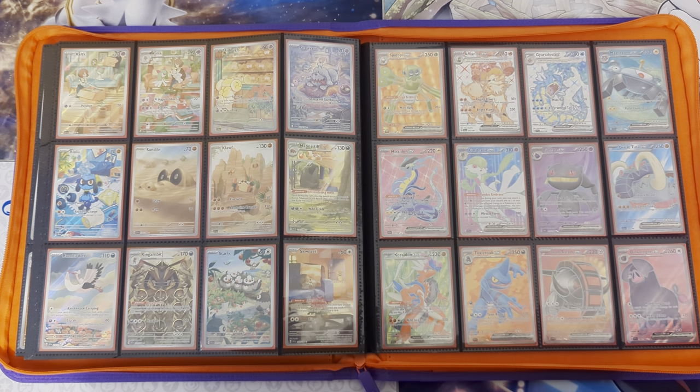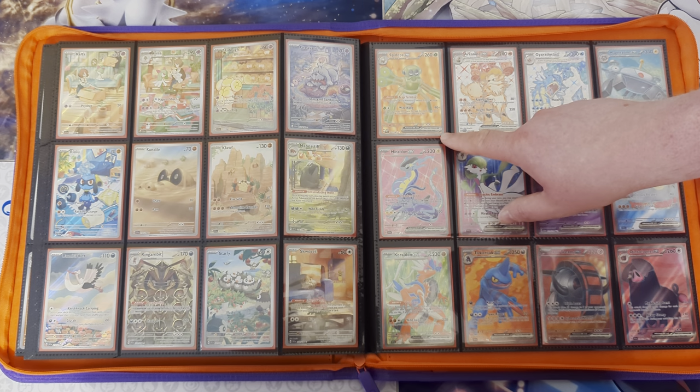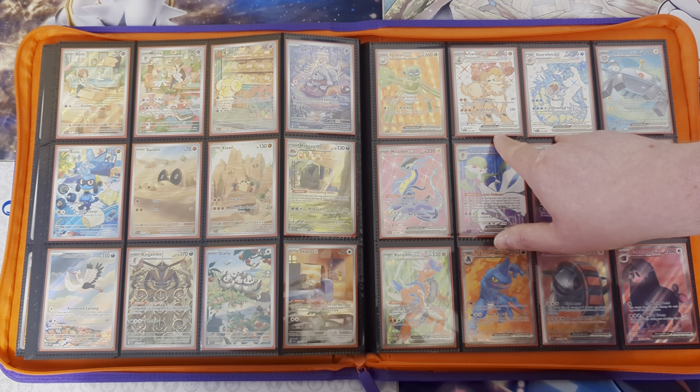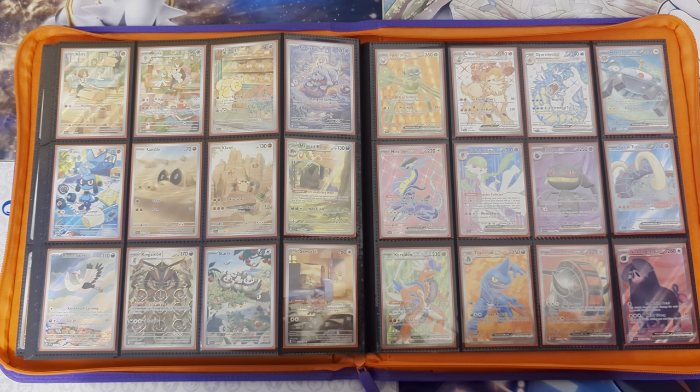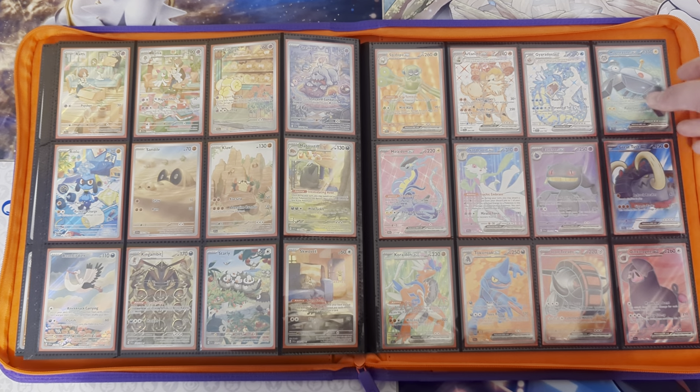24? Yeah, 24 of those. So it does end on a nice page, but that is quite a few to try and collect. We've then got the full art cards. So you've got Spidops EX here, and then you've got the two terastallized Pokemon there. You've got the Arcanine and the Gyarados. And you can see that these cards have got the double silver stars.